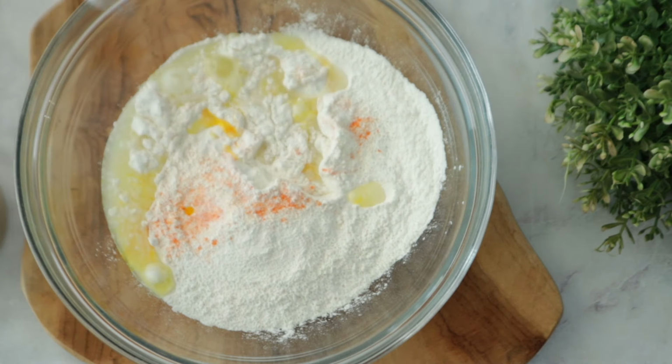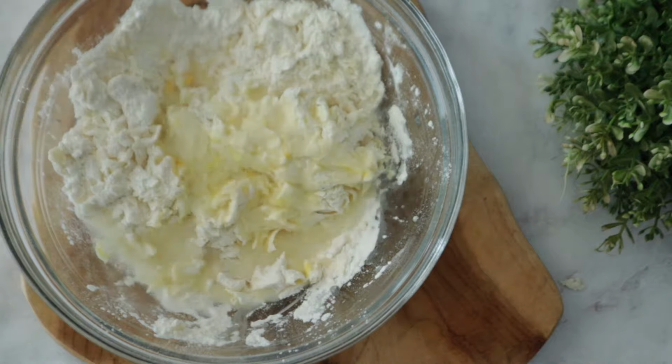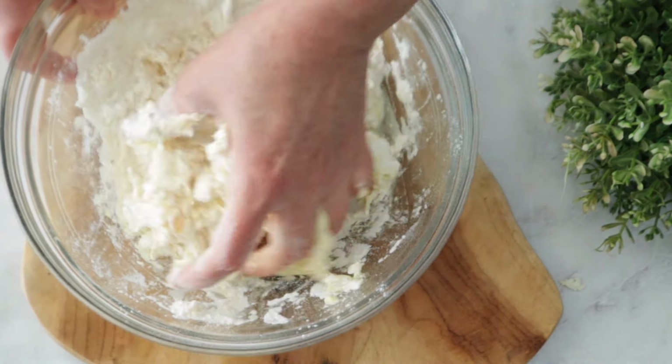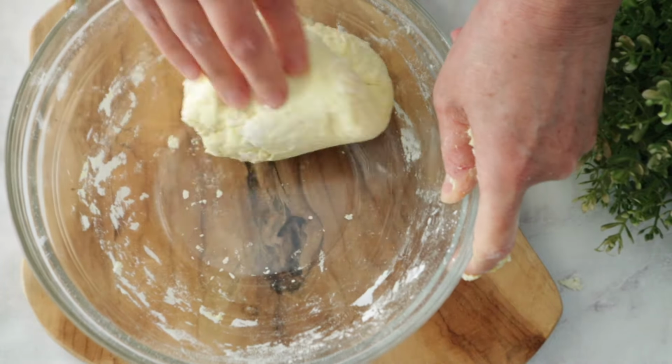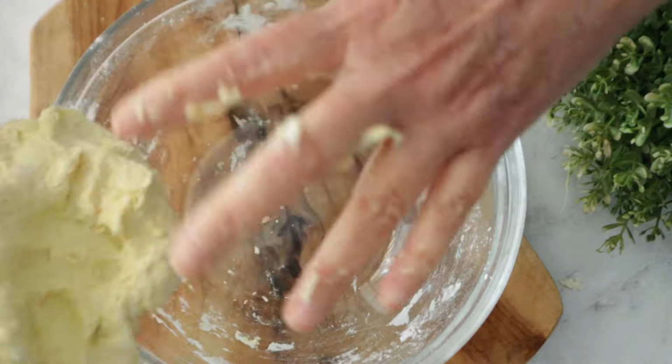We don't need that. Some water, some salt. Now, very important, the amount of water, the ratio of water to flour, it depends on where you live, it depends if it's summer, it depends on the flour you're using, but it needs to be on the wetter side. It has to stick to your finger a little bit more than being too dry. Because if it's too dry, it's going to be tough and too chewy, okay? As we are kneading it along, it's going to release the starch and the water is going to incorporate, so it's not going to stick to your fingers anymore.